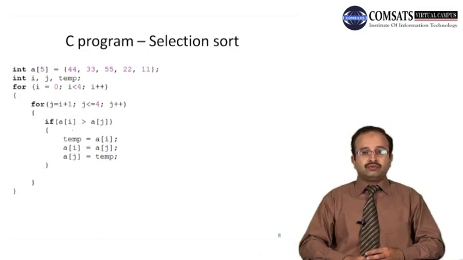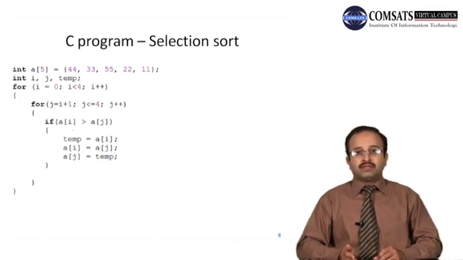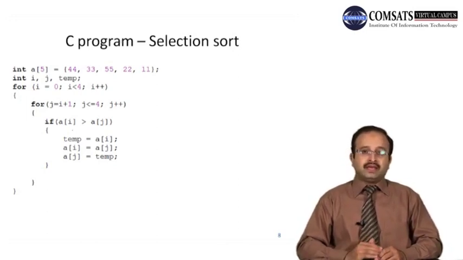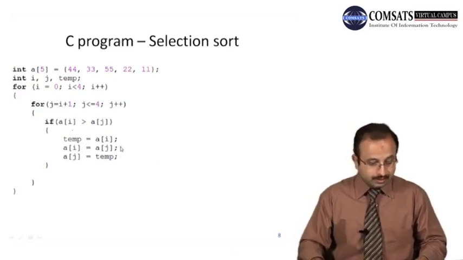The simplest way is to use another variable. So we have another integer variable temp. What we do is we write temp is equal to x. We copy the value of x in temp, then we copy the value of y in x, and then we copy the value of temp in y. This is how values are interchanged, and that is the same process we do for the array elements.